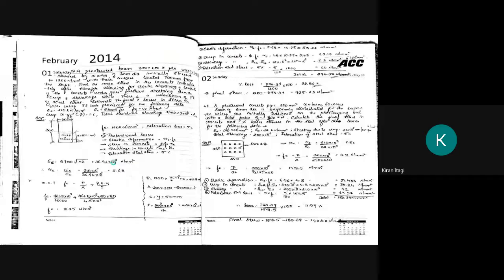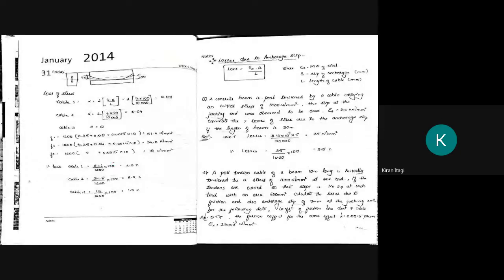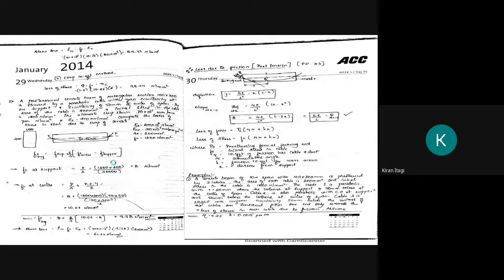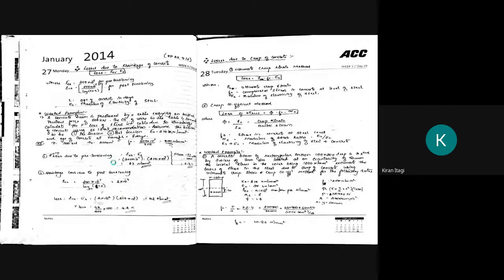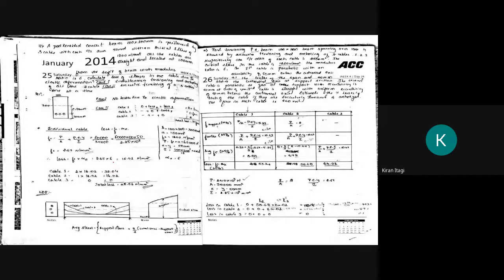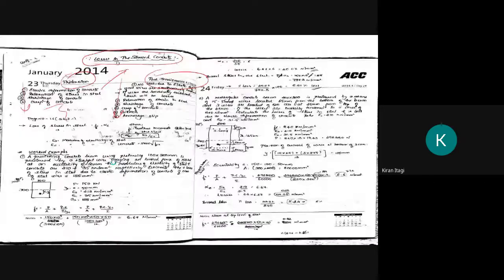So still I need 3 classes to complete your first unit, because if I do little bit hurry in the very first unit means it will be very difficult to understand you the further concepts. Okay, so if anybody having the doubts in the numericals, please ask, because if you won't understand these problems, then further you can't solve any of the numericals. So if anybody having doubts, you can ask. Others, comment your roll numbers and you can leave the class.